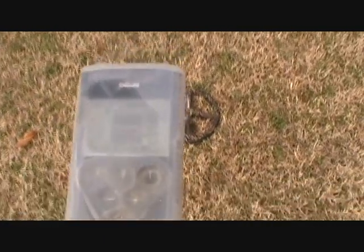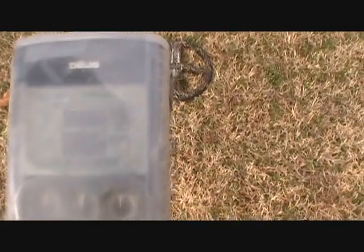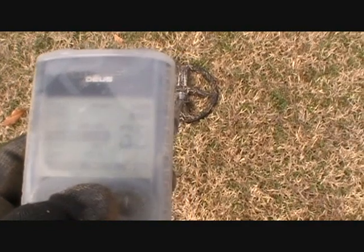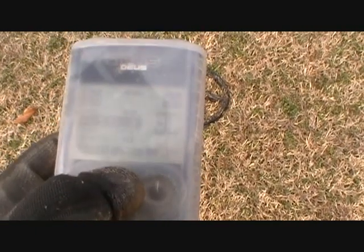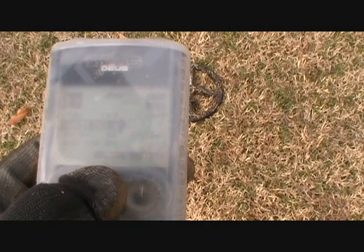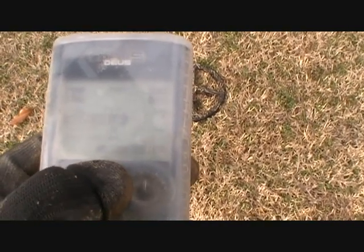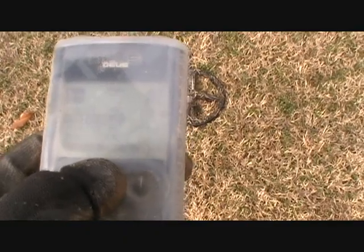GM mode. You can see tracking, everything is locked solid, 82, 83, it's perfect. General GM mode, disc 6.8, sensitivity 90, frequency is 18. I mean, this is the general standard. Iron volume 3, reactivity 2, okay? Audio response 4. This is a standard program from Deus.